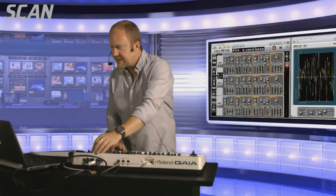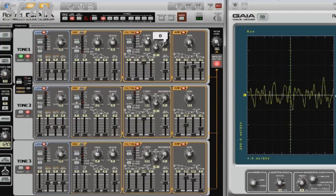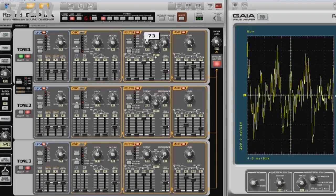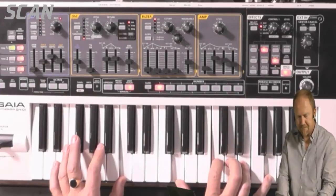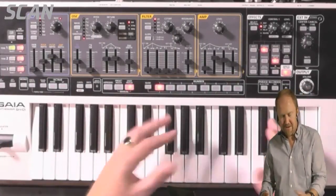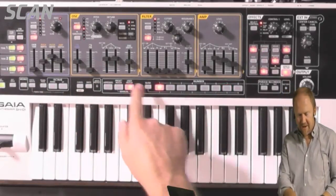I can adjust the levels of each different sound as well. So I'm going to turn those first two down. Maybe a bit more resonance on the. It's a great little keyboard to do all of these different things, and you can actually upload loads of sounds from the actual library, which are in here. So you don't always have to learn everything about synthesis. Most keyboards will have a basics of sounds to work on to start with.